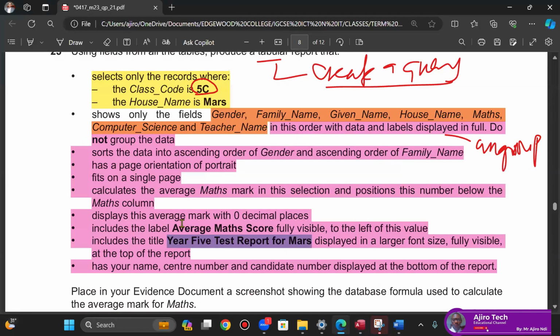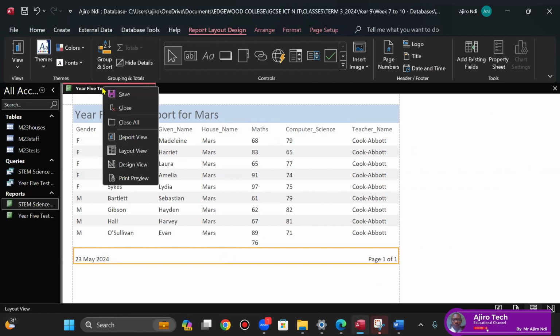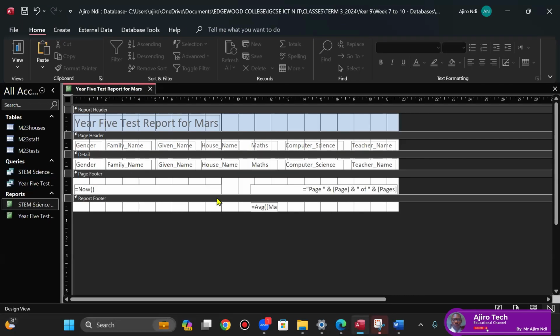The next thing is include the label average math score fully visible to the left of this value. So I'm going to highlight this. I'm going to copy this, right? And I'm going to switch to my design view.